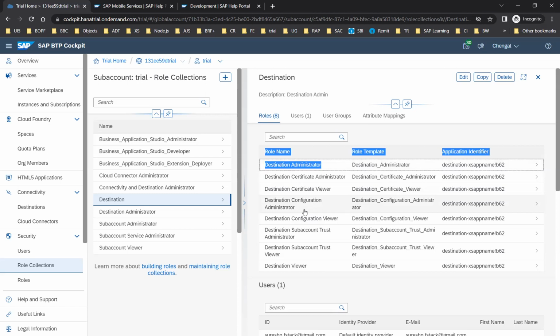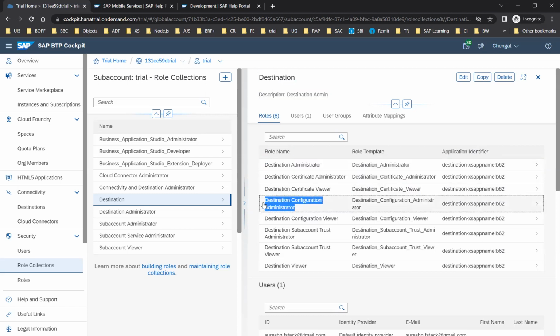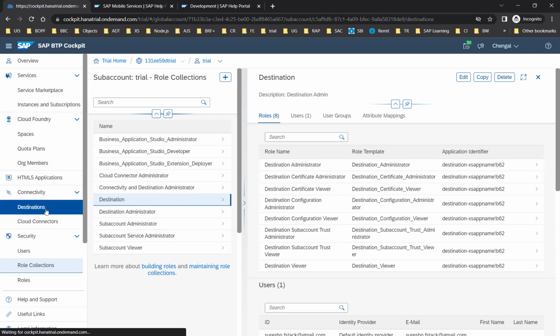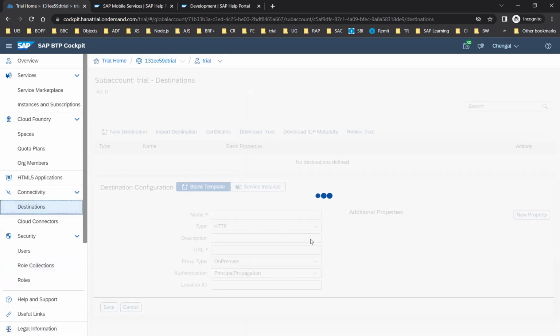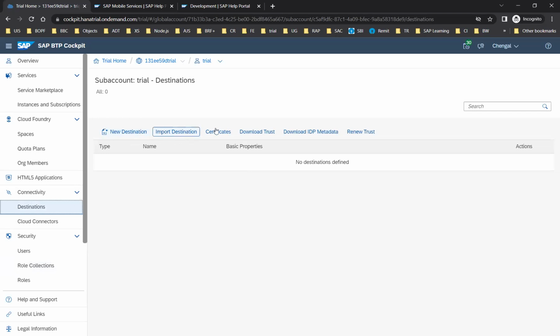For example, he is able to see these destinations, but the user is not getting any of these buttons. This is what I mean by administration. If you have only the viewer role, you can view the destinations, that's fine, but you won't be able to edit any destination or create any new destination.